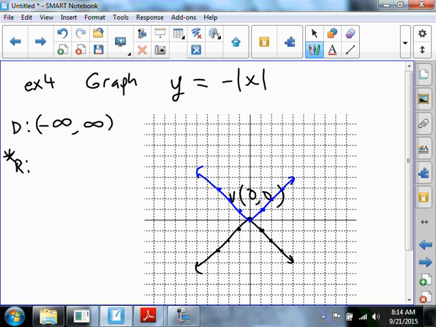And our range went all the way up to infinity. I'm using this interval notation, and in this interval notation, what you've got to realize is this number on the right here, that's the maximum that the thing could take on. So when I use this interval notation, the maximum value that this graph can take on is 0 on the y-axis. And the minimum number is negative infinity because this graph opens downward. So the range is a little bit different on a reflection. The range doesn't go up to infinity, it goes down to infinity.